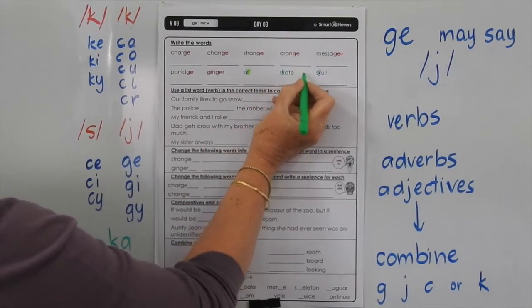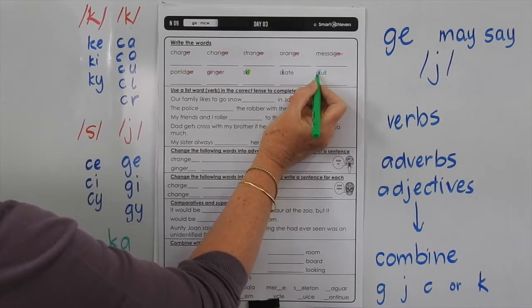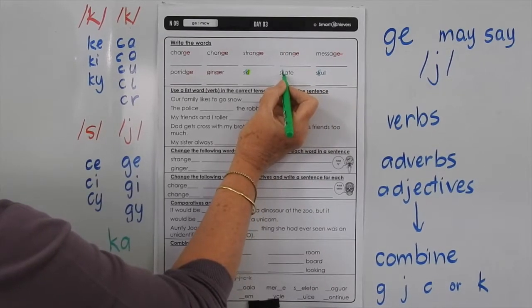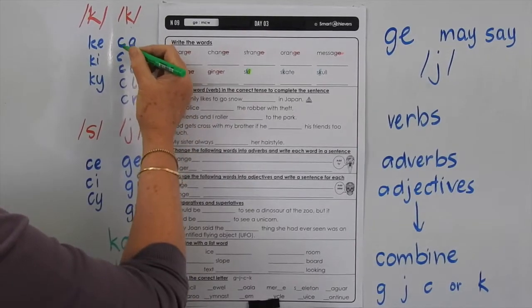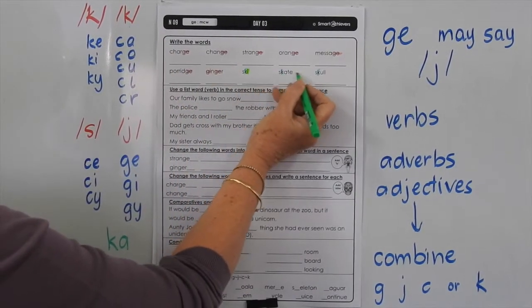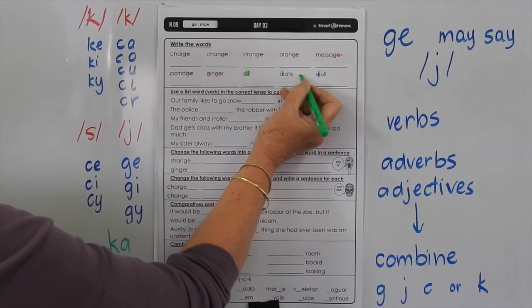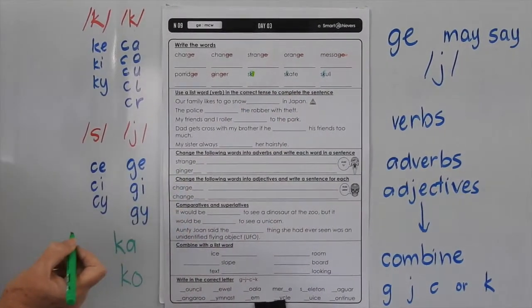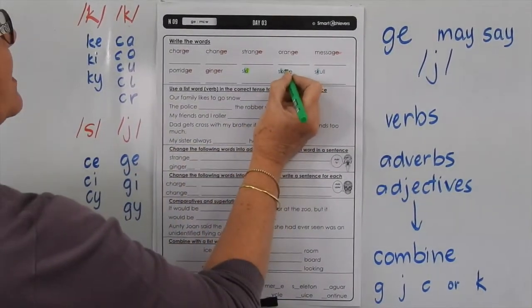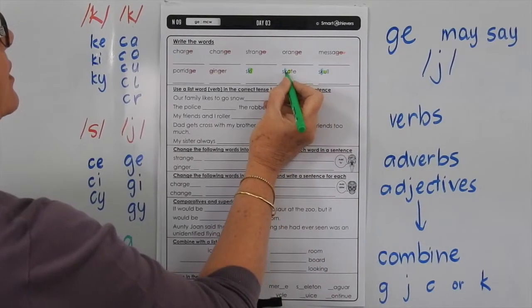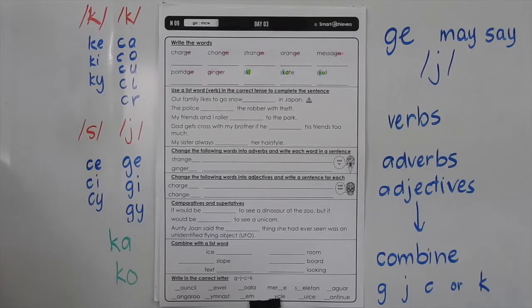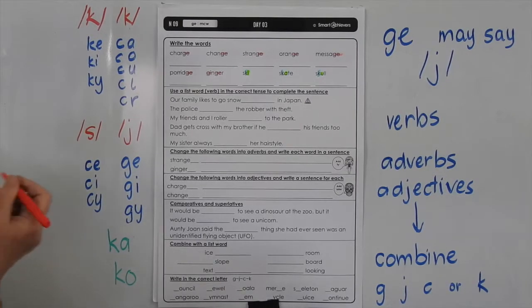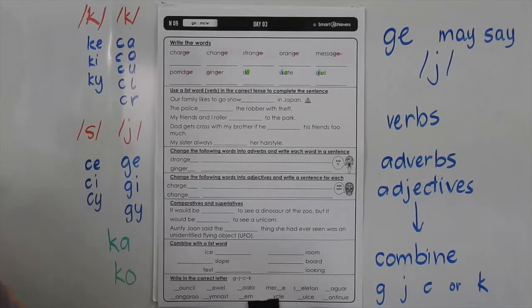Now skate and skull aren't English words either, because usually when we want a kut sound before an A or a U, we know to use the C. So because these words have a K before the A and the U, we know that they're not English words. So just be aware that you are using a K in both of those for the kut sound. It's quite unusual.